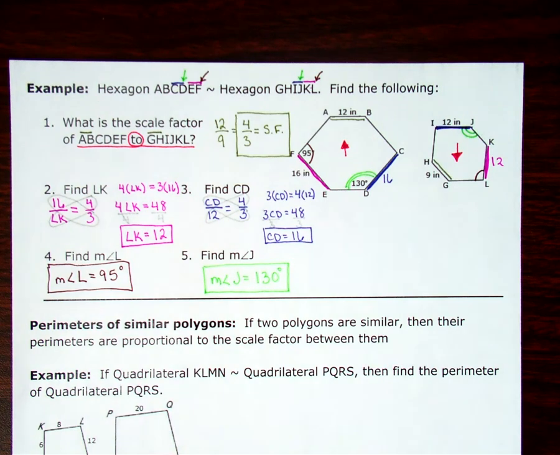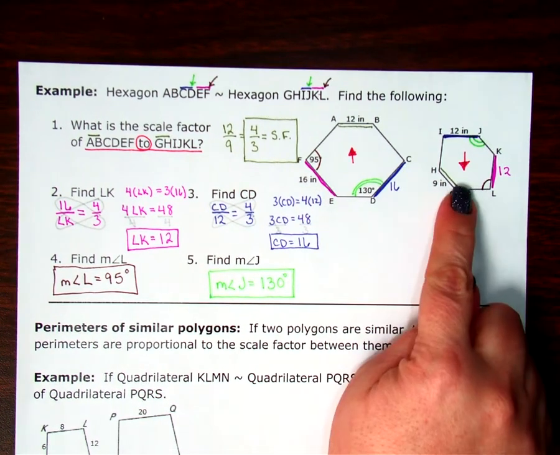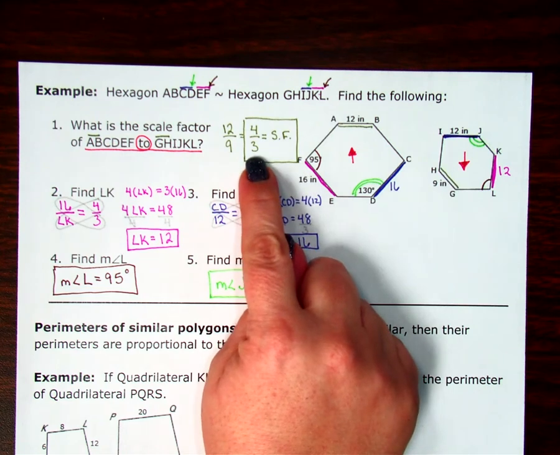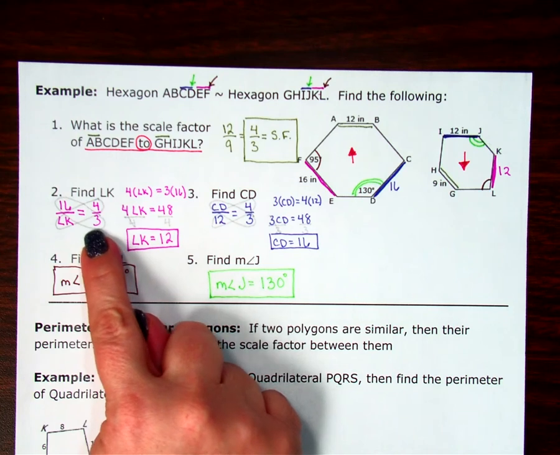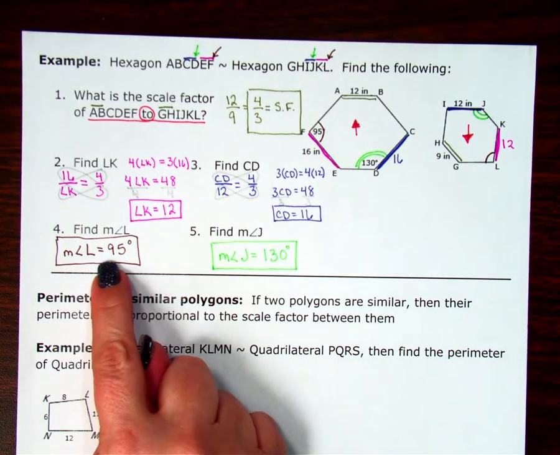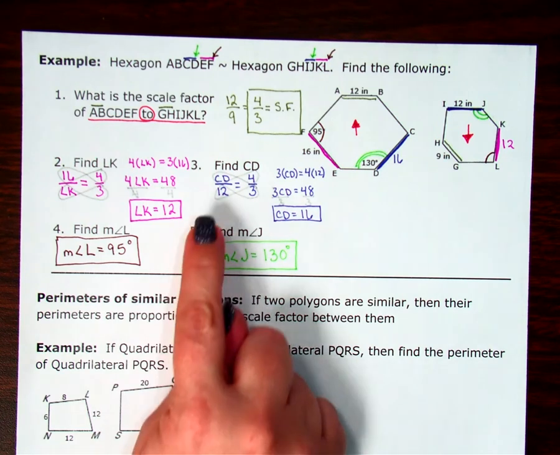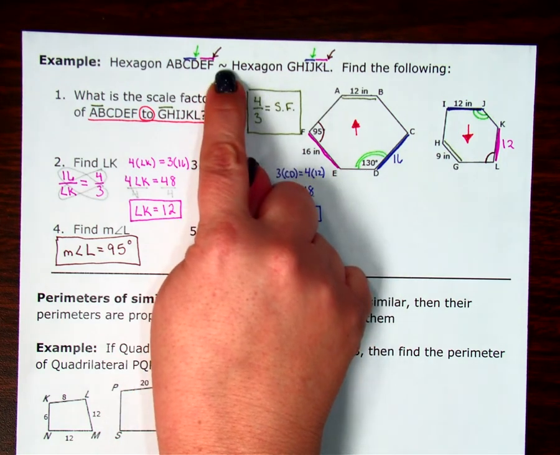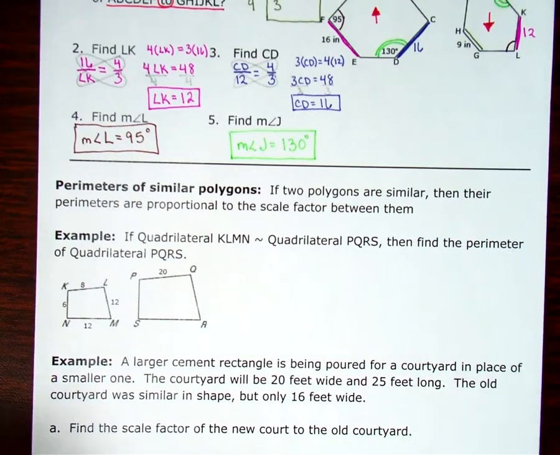Welcome back. In the last video, we looked at a figure where one side's been rotated or flipped around and found the scale factor, making sure to find matching parts. And then we used that to set up proportions to find missing sides. And then we remembered that the angles we don't have to set up proportions for, because the angles are always congruent. The sides are always proportional when we're working with similar figures. Okay, and then I told you in this next video we would look at perimeters of similar polygons.